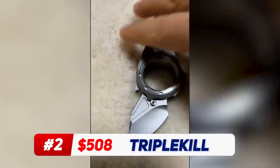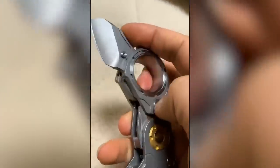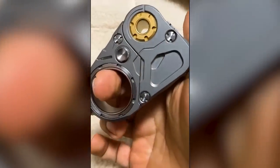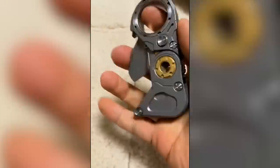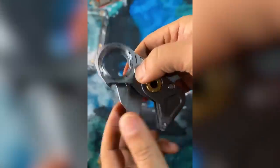With its unique design and fascinating engineering, the TripleKill knife is not only a reliable tool, but also a fantastic self-protection tool. It features a small, sharp blade with a nice hollow grind, perfect for utility cuts. It has a two-step opening process, with a spring tab to unfold the body and a button lock to deploy the blade. This knife offers surprising ergonomics in both open and closed configurations.